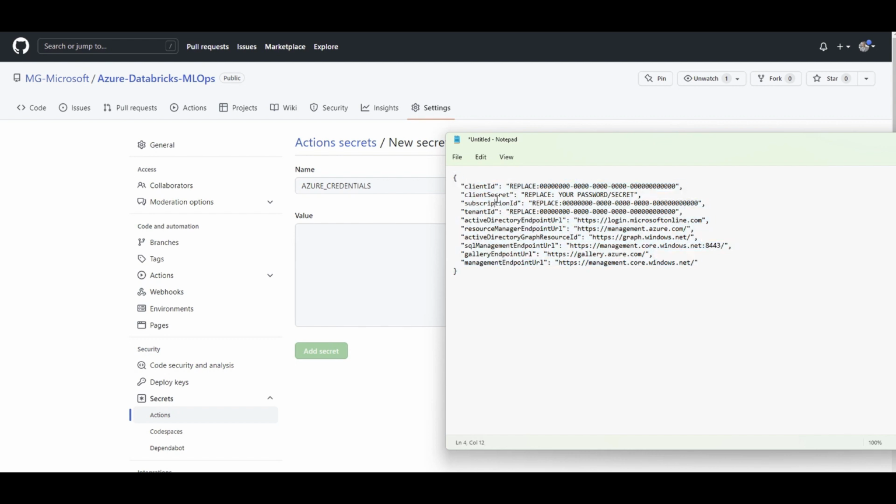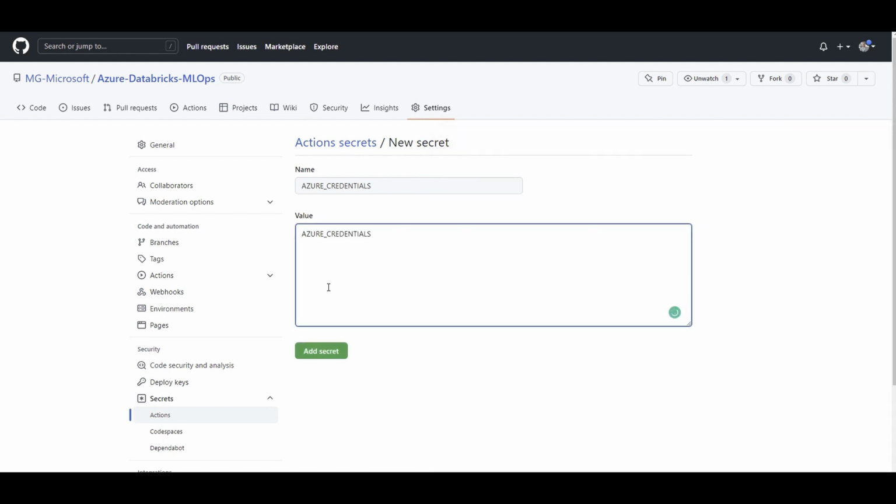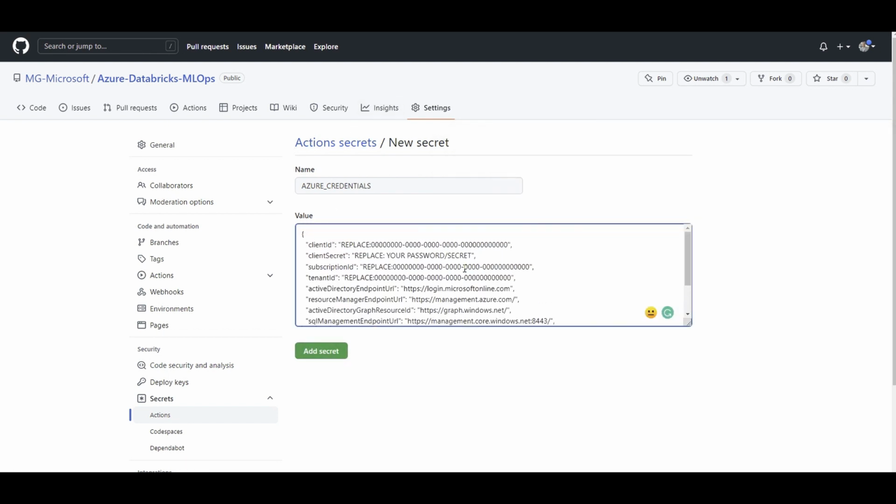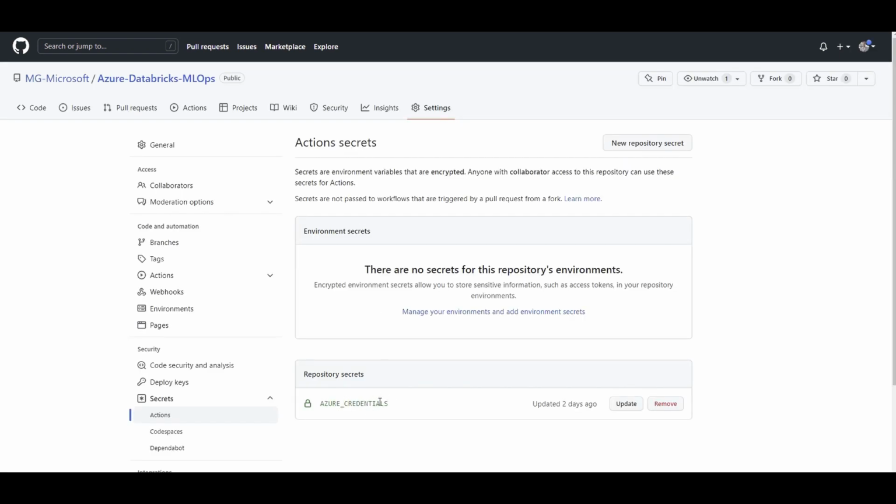That's like JSON format. Remember I told you to copy this information when you created the service principal. So your secret that you generated, the ID of that service principal, your subscription ID, which is certainly different from mine, your tenant, and the rest is the same. So paste them here. Let's say I'm going to do that. And if you click on create after changing these values, you're good to go. I'm not going to do that because I already did. And then you will see this appear here.